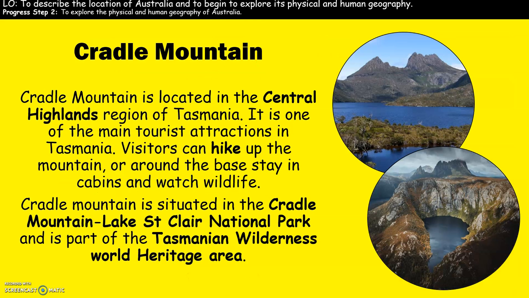So first one, Cradle Mountain. Cradle Mountain is located in the Central Highlands region of Tasmania. So that's the little island that's off the south of Australia. It is one of the main tourist attractions in Tasmania, and visitors can hike up the mountain or stay around the base in cabins and watch wildlife.